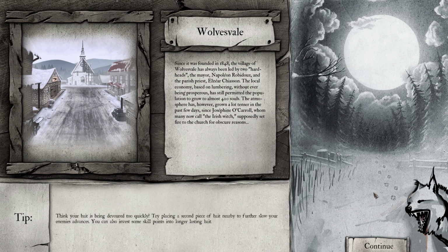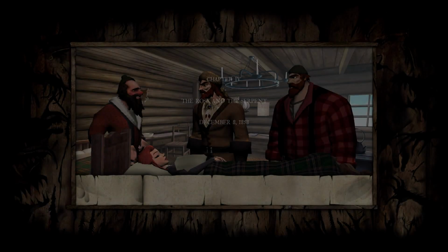So that harks back to the cutscene where we saw that we could end up with 400 werewolves descending on us whilst we defend. Okay. Hope it's going to give me an option to rebuild the house.